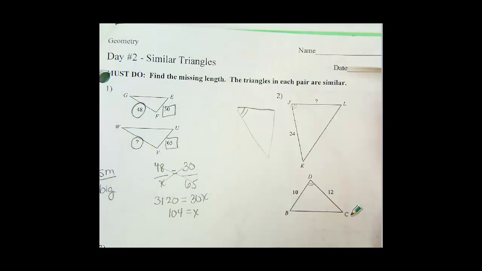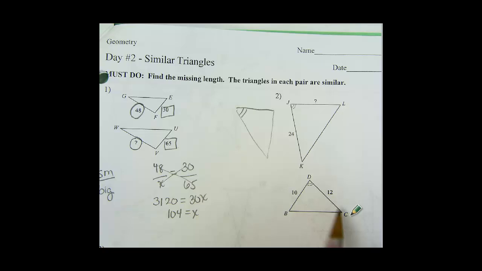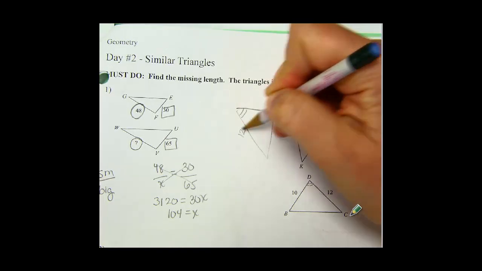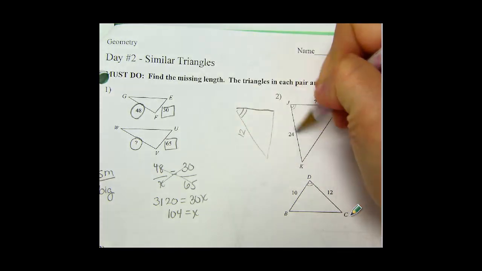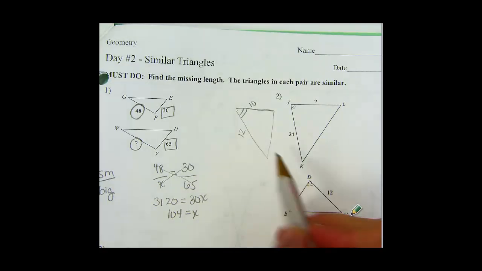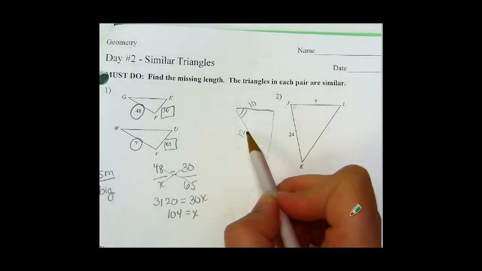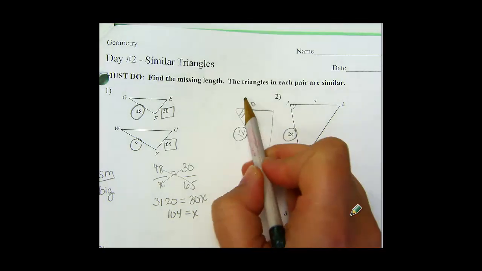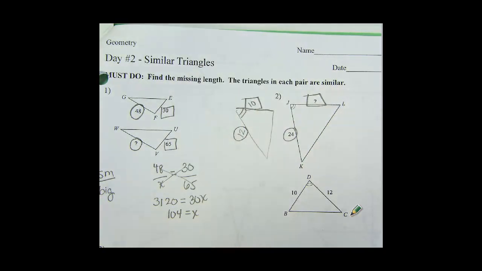I have this angle up here, and then if you take a look at the two sides, one is kind of longer than the other, and on here one is longer than the other. So the longer side goes in the same spot, and the shorter sides go in the same spot. And again, if you can just see that, you don't necessarily have to redraw it. So now that I have my triangles in the same spot, I want to find corresponding sides. Those sides are in the same place, and those are in the same place.